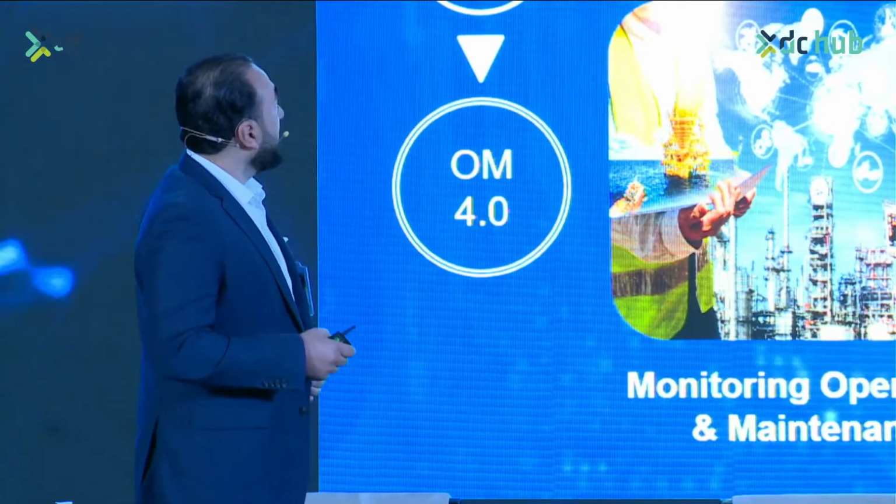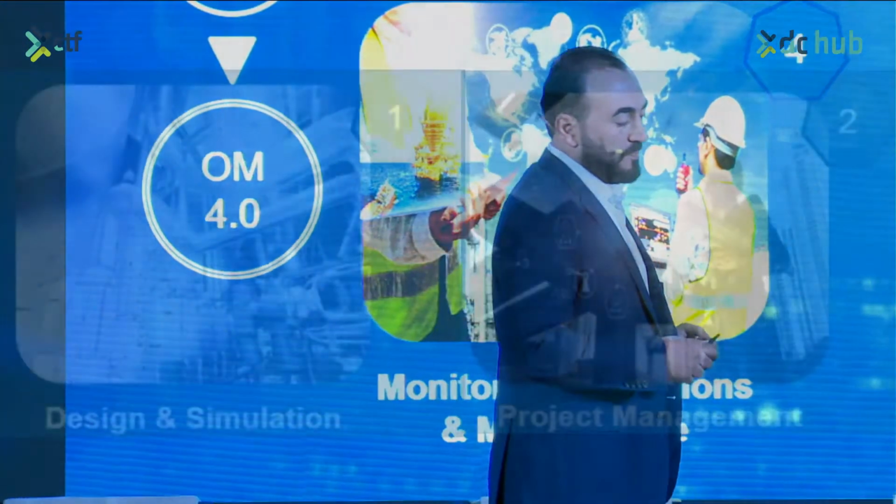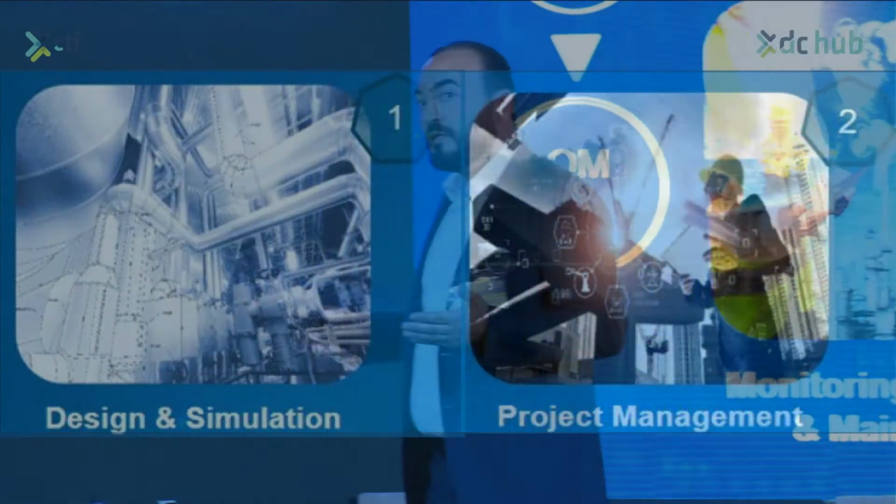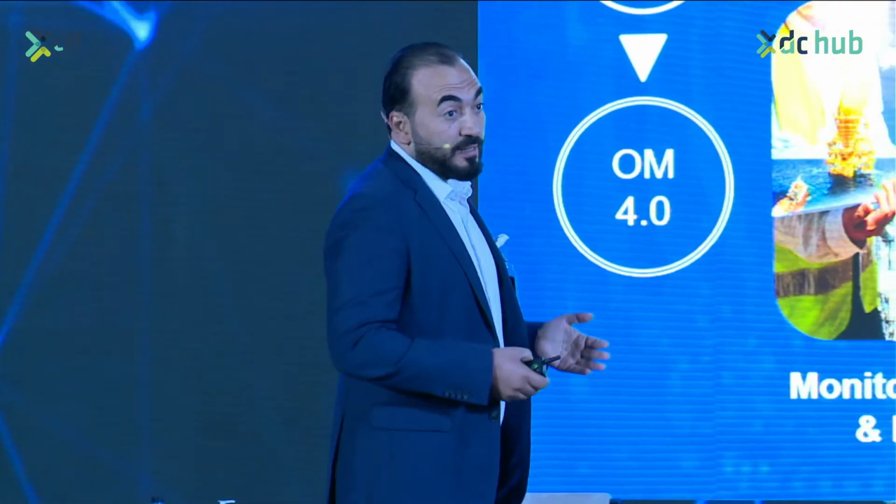We start by the concept of EPC 4.0, engineering, procurement, construction for the fourth industrial revolution. In design phase, we are talking about data-centric, automated design, immersive design review, where you can walk inside the plant before you build it. For construction, it's about smart construction to enhance safety, managing the progress of your project, so everyone can share the latest information. They can see the progress, you can see the cost, you can see the schedule. We're talking about construction sequence, all 4D, 5D during construction. We are talking about connected workers.